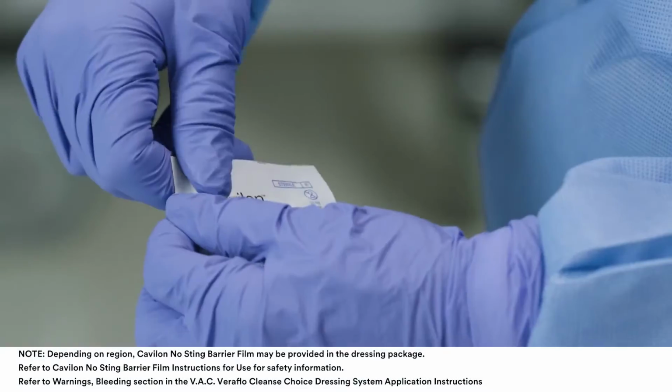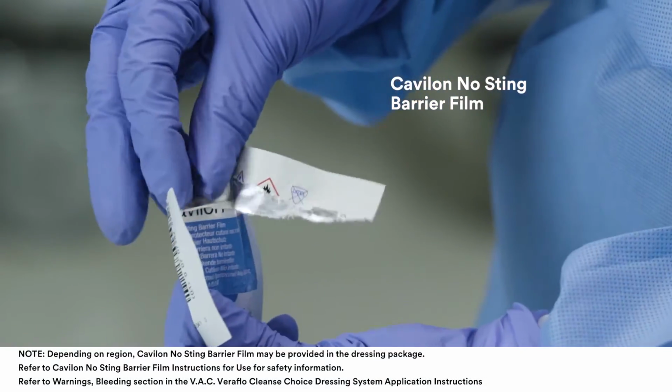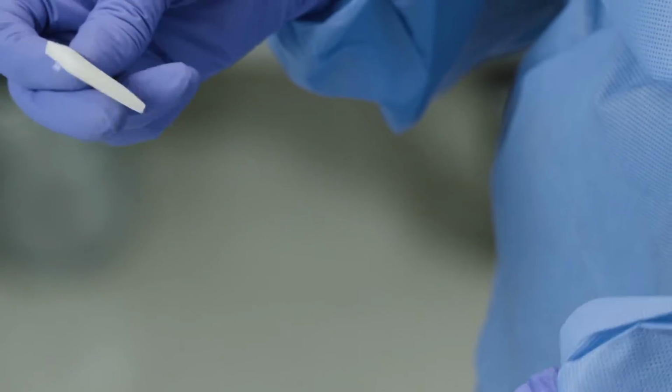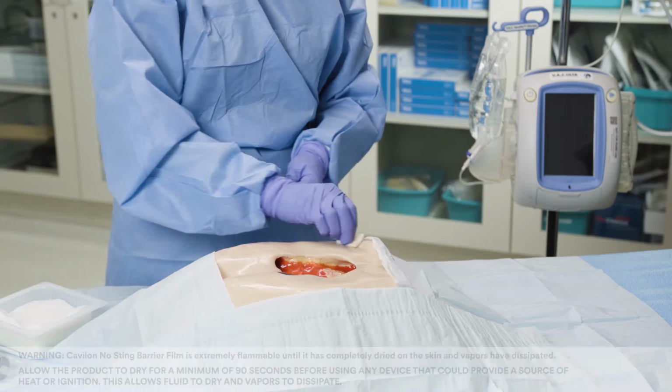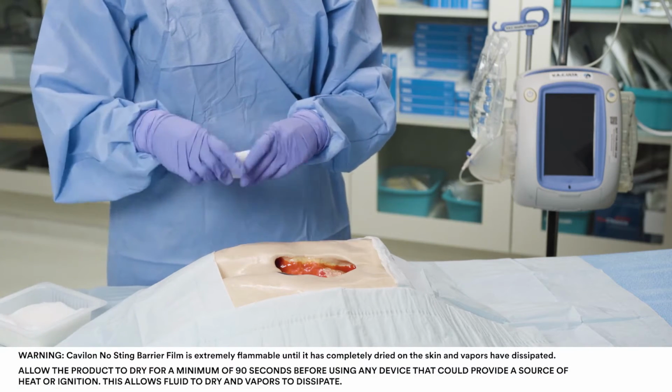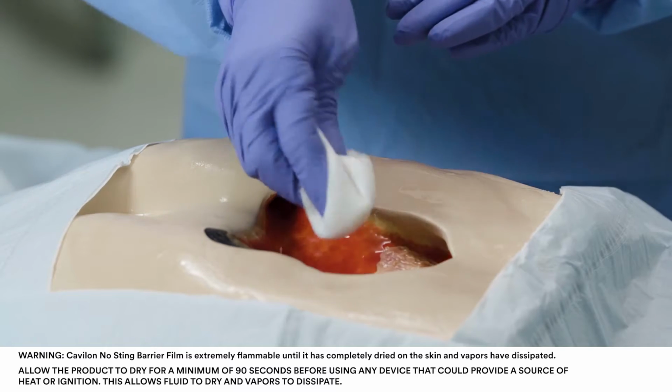Make sure the skin is clean and thoroughly dry prior to applying the Cavalon No Sting Barrier Film. Use the wipe to apply a uniform coating of film over the desired area. Allow to dry thoroughly for a minimum of 90 seconds. This allows fluid to dry and vapors to dissipate.